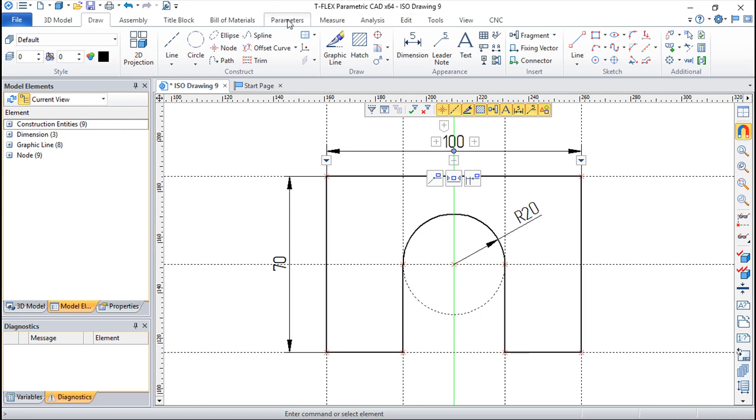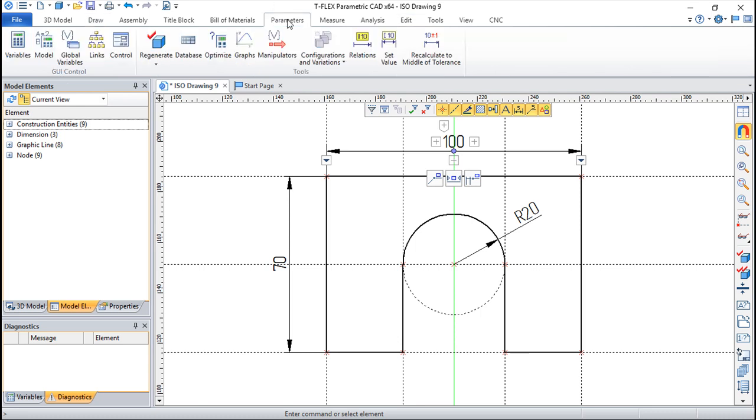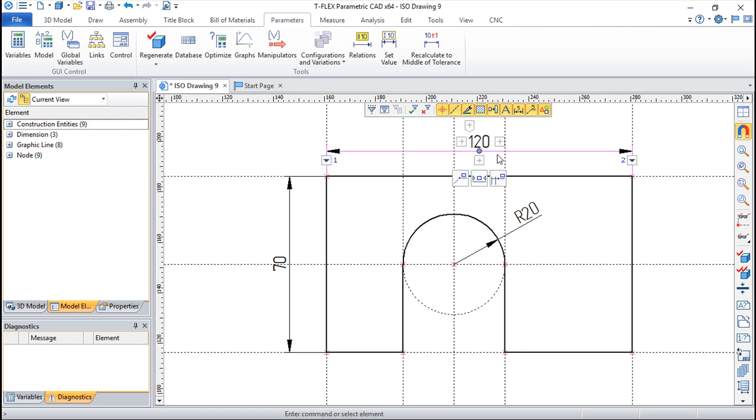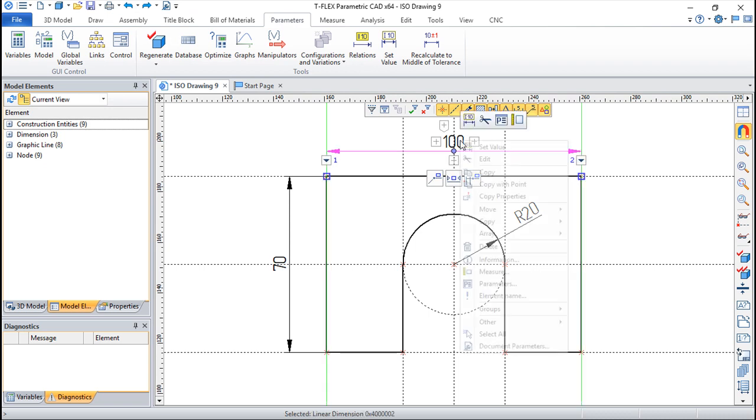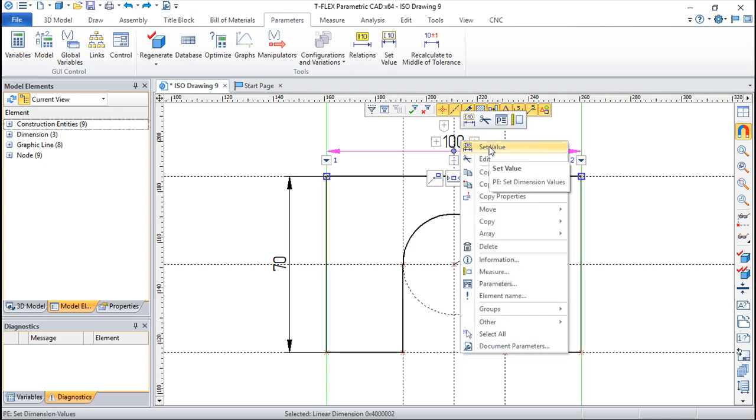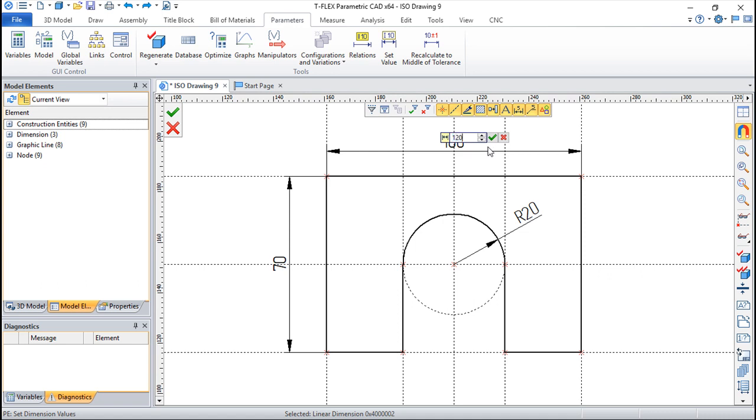One is to come to this parameters menu, say set value, then we click on one dimension, this one for example, and we get this dialog box. So if we input a new value, the dimension will change the drawing. Okay, this is one way. We can also go to the dimension, right click and set value, and we go to the same place.